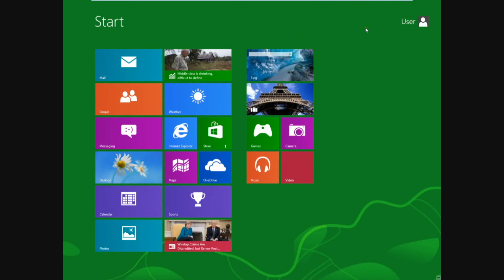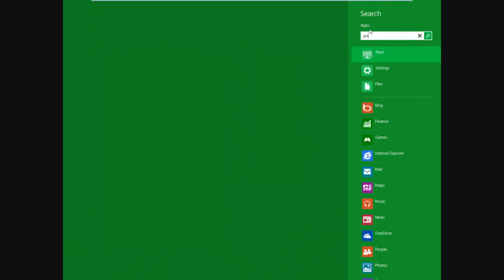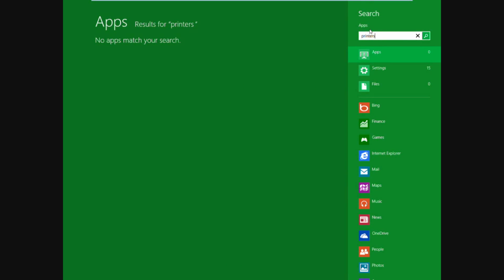So here's another thing that makes you wonder how this got past testing. Let's say, for example, in Windows 7, you could simply type printers in the start menu, and you would get options for printers.